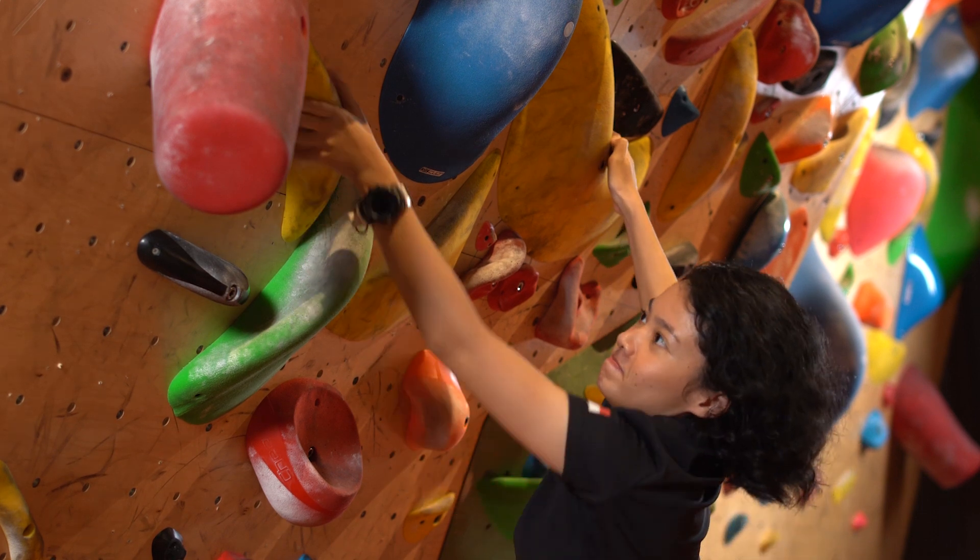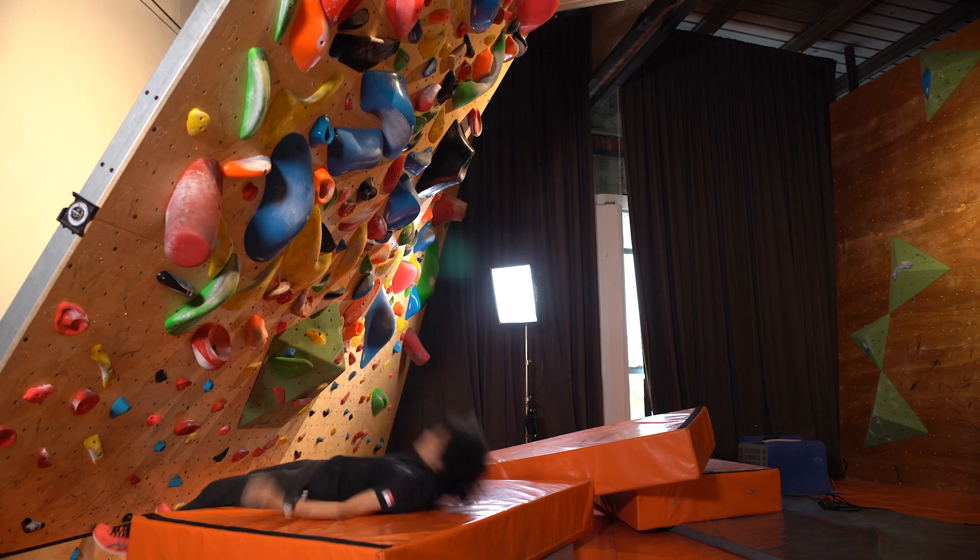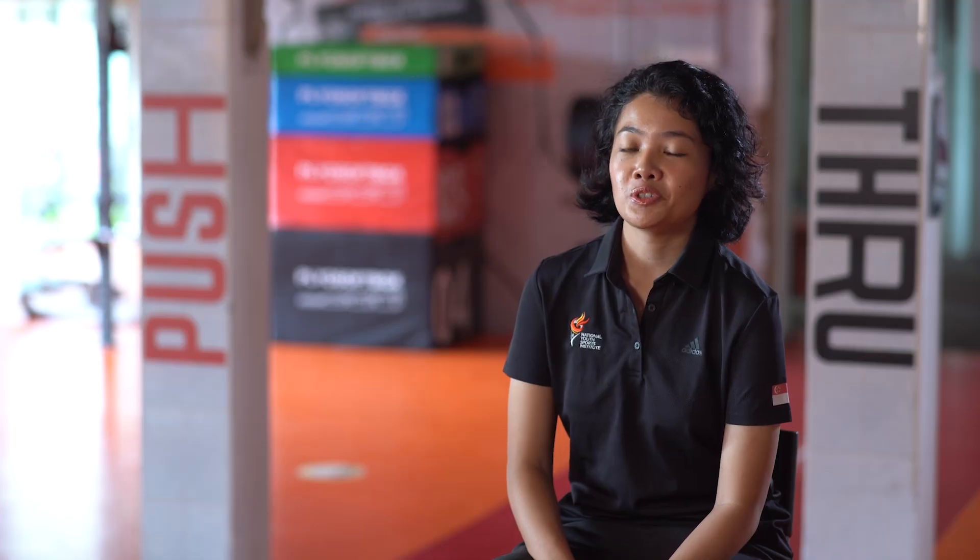Do we need to be sporty to be a sports scientist? I don't think we need to be actively engaged in sports, but it's important to have an interest at least. I like watching sports — it doesn't have to be live-action sports. I do like to watch sports anime, and my favourite is actually Slam Dunk.